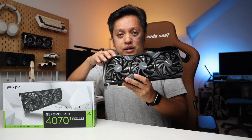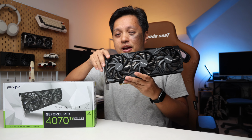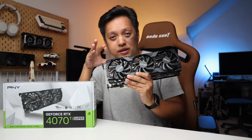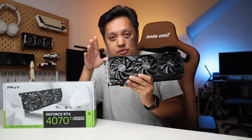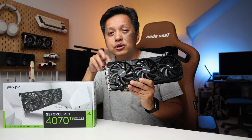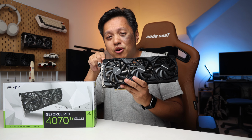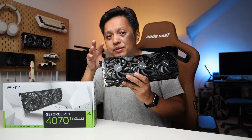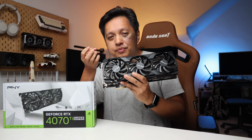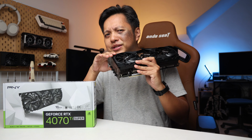That's why it can run on a cooler with not too many fin stacks, not on the heavy side, and it runs cool, and above all, it runs really quiet, low RPM, and still cools well. I dare say the contributing factor is that it's based on the reference design. The PCB and the components are all based on Nvidia specs. Therefore, it can run more efficiently, with lower power draw, thus lower heat, and therefore lower fan RPM and lower noise. So that's the advantage of it.